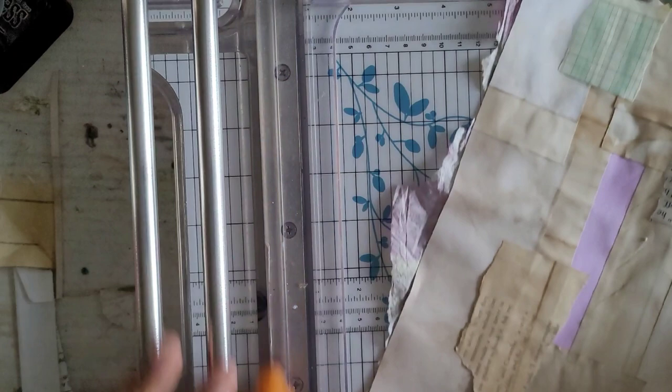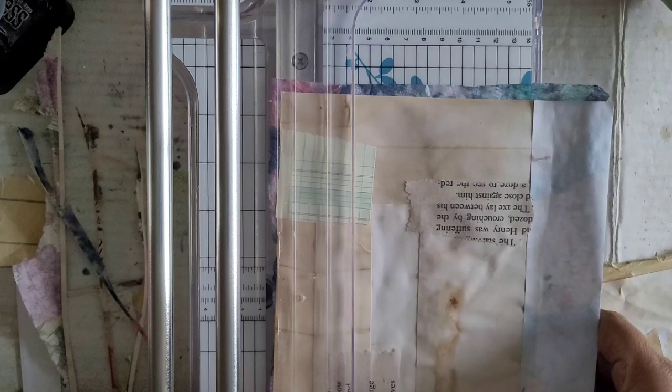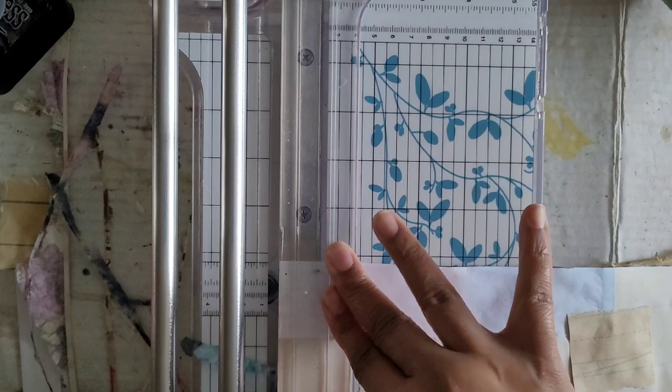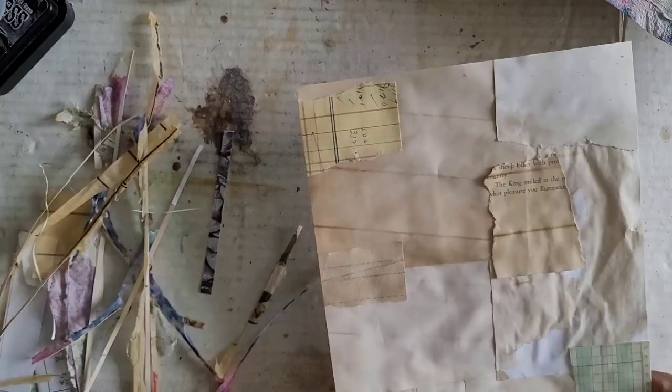But now that these are dry, the next thing that we're gonna do is just chop these down. And really on these, I'm just looking to clean up these little edges here. I don't want to really cut them down. I'm just trying to clean up the edges. So once I get these all cut down, almost done here. So this is what we've got now. Love it. Oh, there we go.